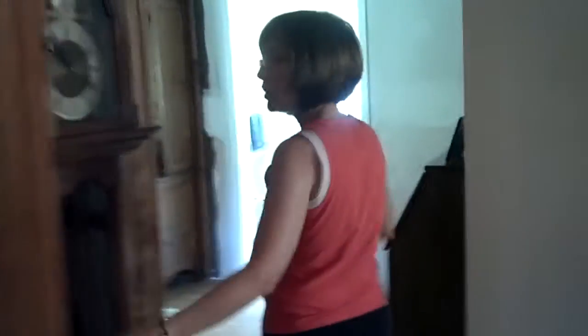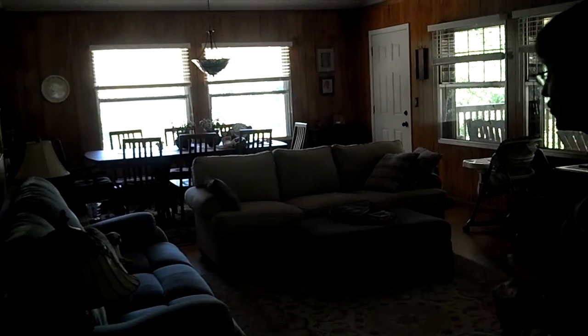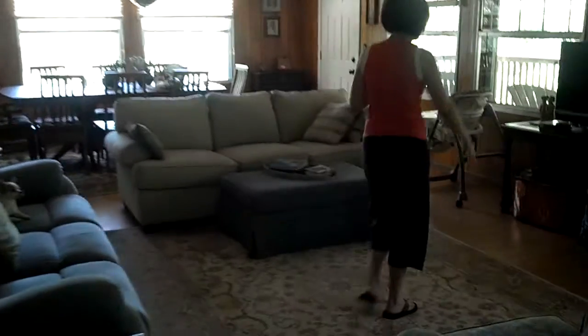We'll walk down the hall so you get an idea — this is how you enter the house. Remember, this will be open. We're not sure if we're going to remove this wall; there's a pantry closet behind here, maybe or maybe not. Walking over to the great room — you can go both ways, through the kitchen or this way. This is our living space. All the popcorn ceiling is going to come off, the paneling will come down, and we'll replace the windows on that side of the house. We'll come out onto the porch from here.